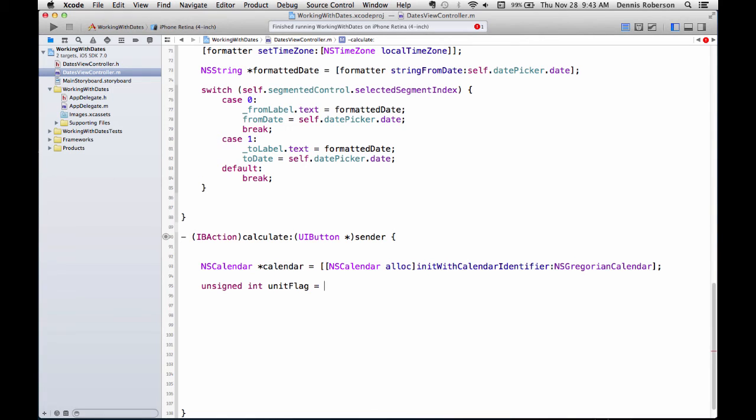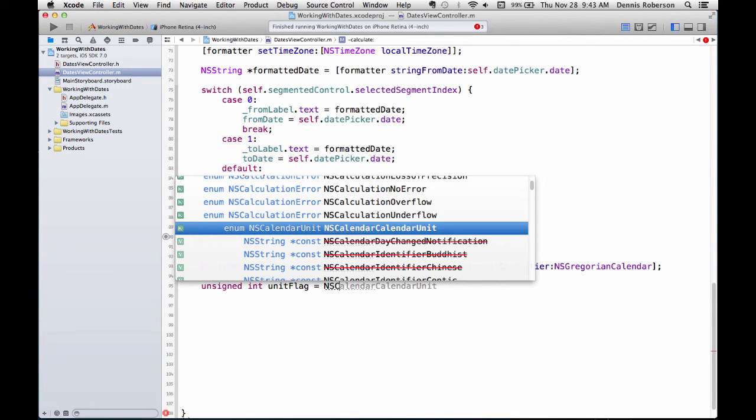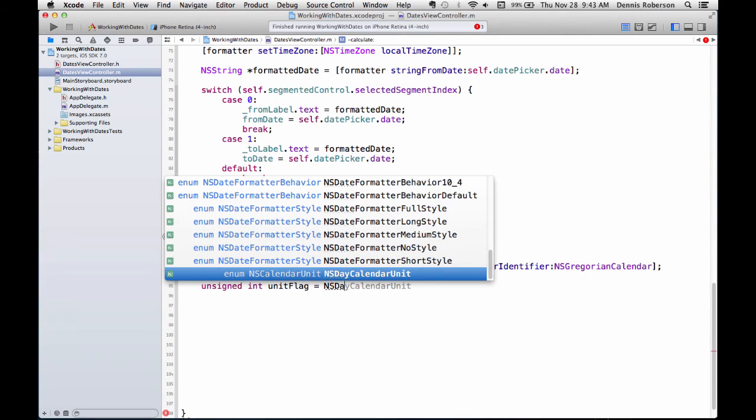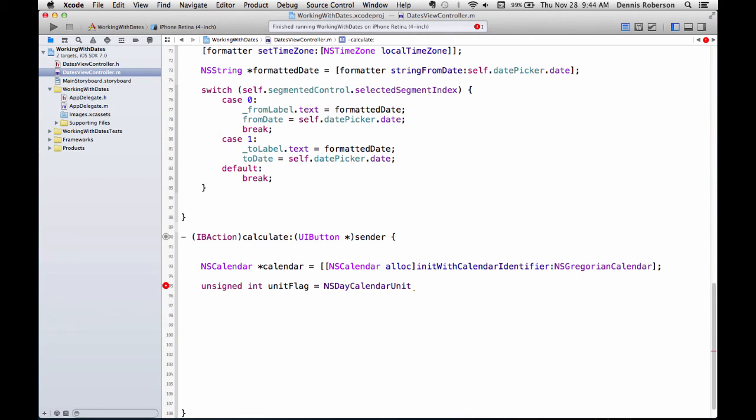and we need the day calendar unit, so NSDayCalendarUnit right there, like so. Now if you end up getting some strange information displayed, this is the first place I'd look to make sure that you have the correct unit set. And you're going to want to make sure that you have the correct unit for each value you want. In other words, if you were displaying months and days, you'd need to have both those units separated by the pipe bar. And I'll show you what I'm talking about here a little bit later when we go to expanding what kind of information you can extract.